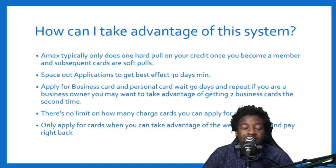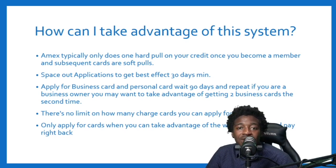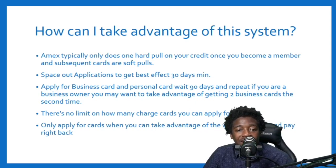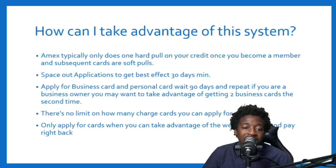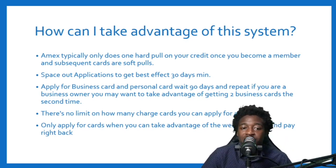So once again, when you're talking about taking advantage of this credit game, you have to have that money to put right back into it so that you're not paying it in interest. What does it look like to hit a sign-up bonus on a card, get 20% back, and then spend it back in interest because you're racing to try to go back and get the card paid off, whereas you could have waited a little bit longer, had the money up front, and just paid them right off.